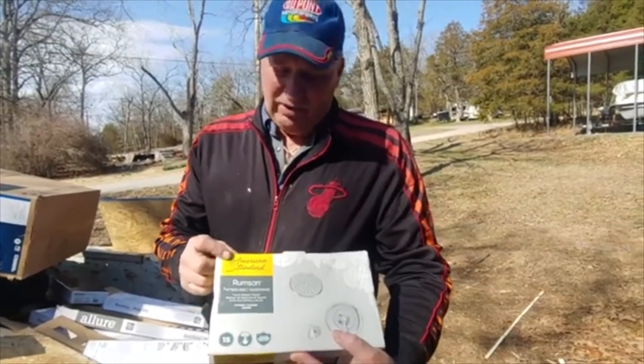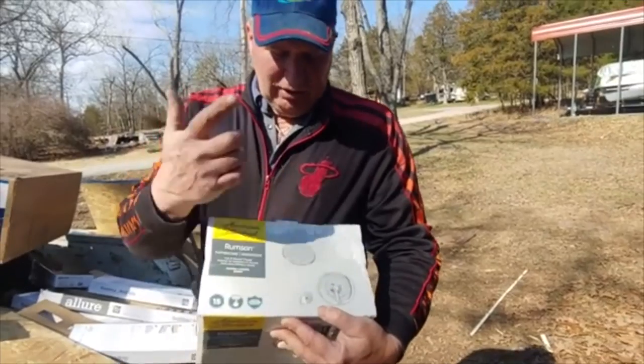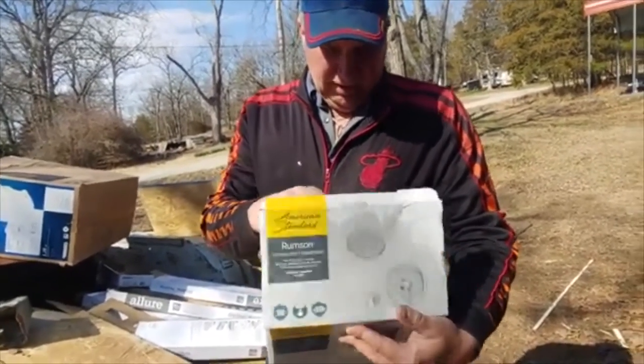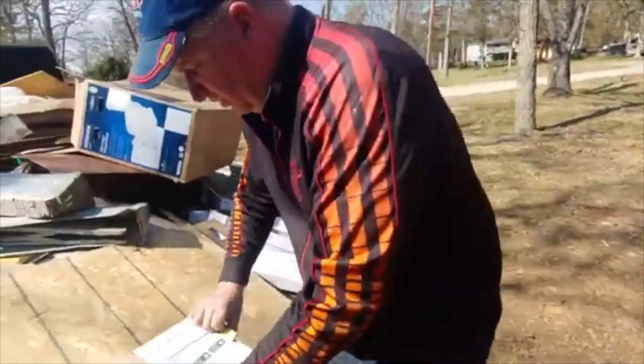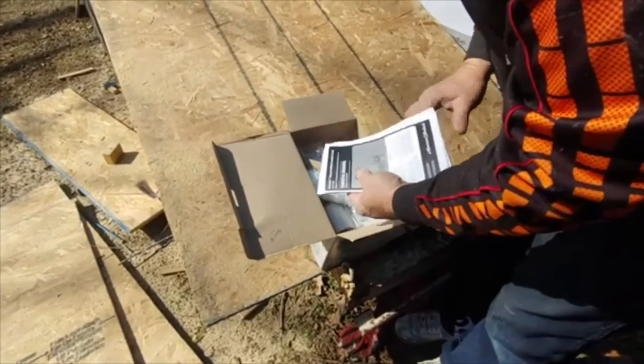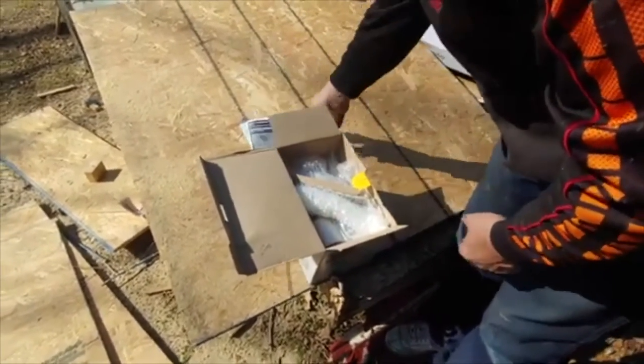We're going to open the American Standard Rumson shower and single handle faucet and see what it's going to take to put it in and install it in the shower that we have in there. Owner's manual, like for a car.